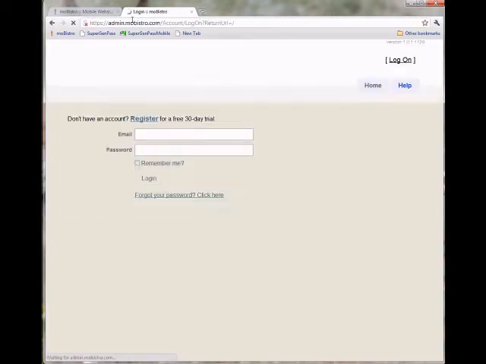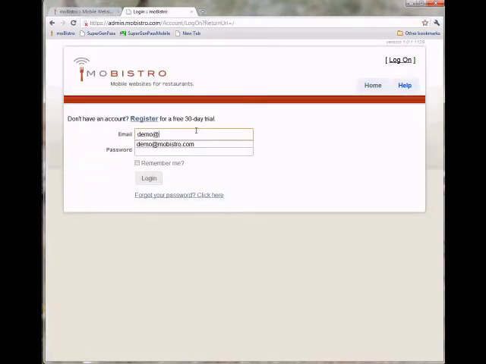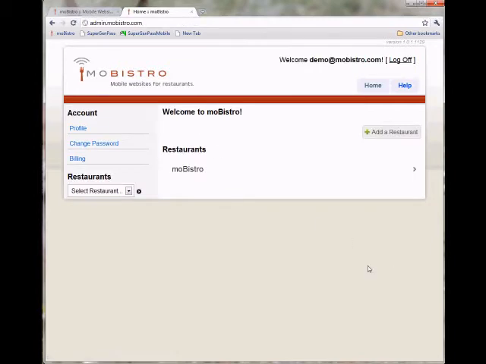You go to admin.mobistro.com. Type in your email and password, and you guys have already seen this. Couple things to point out. First of all, on the top right hand corner is the version number. I'm going to highlight that, and this demo is for this version number, which is 1.0.1.1129. So if you see a different version number, which you probably will because we update it about once a week or so, you will see enhanced features added in.